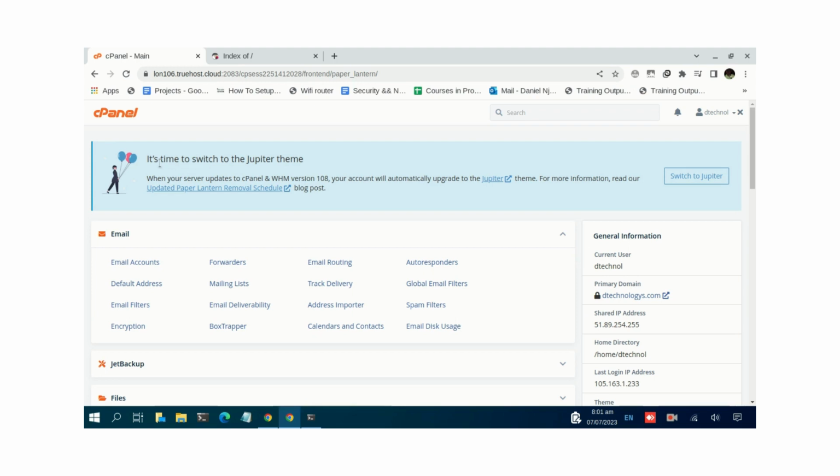So for the scope of this video, we are just going to see how to install it on either your subdomain or your domain name. In another video, we are going to cover how to customize your shop so that you can have your own information on the website, and also have your products listed on the website. So let us dive in and see how to install it on your subdomain or your domain name.